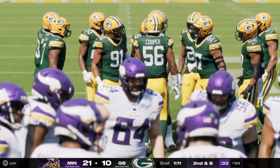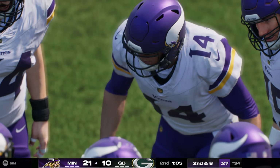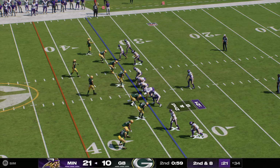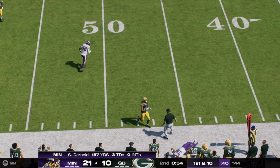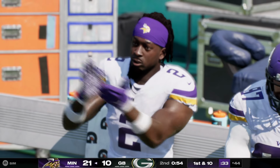And there's a completion to the tight end, and look at the size of these players nowadays. At that spot, 6'4", 6'5", and up. A lot of guys used to be basketball players, somehow came back to football, and that's really good for the game of football. You're getting better athleticism, great hand-eye coordination, guys who know how to control their bodies when they run their routes. And he goes out of bounds just shy of the 45. It's a gain of 11 as the Vikings pick up the 1st.